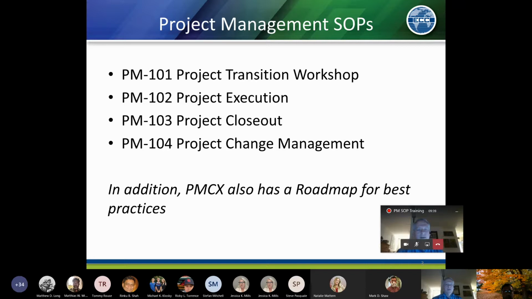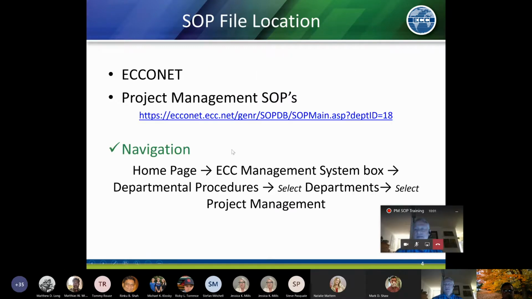To supplement that, we also have the roadmap, which we've been talking about quite a bit lately, especially through the PMBOK training that we're doing through TalentLMS, trying to relate the PMI model to the ECC project management model. That roadmap has a number of links to other, more detailed aspects of how ECC manages projects.